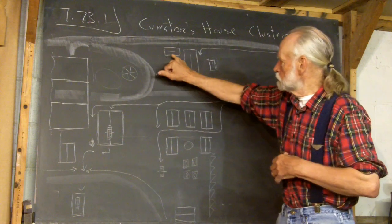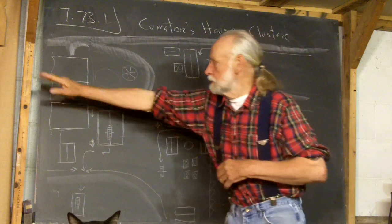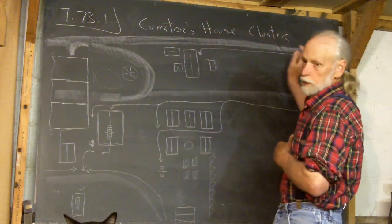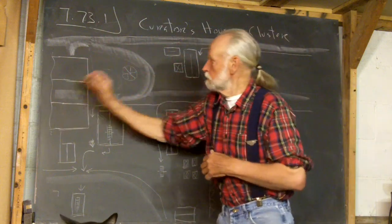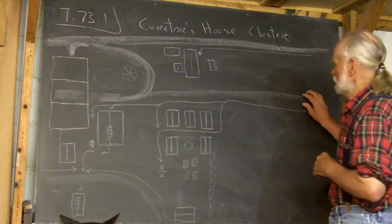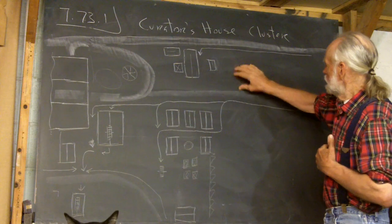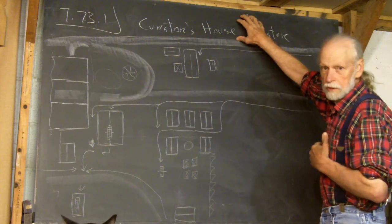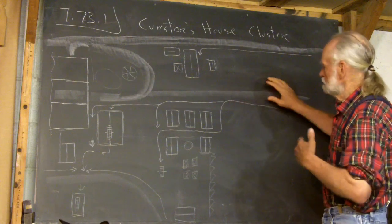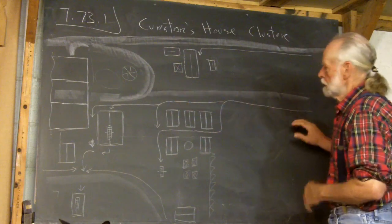This is a charcoal retort. There's a way to drive down into this and through the barn and out the other side. This is a road that goes on to my cousin's property, and it goes out to the road. You can drive into the upstairs of the barn right there. And this is an old road. It can't really be used anymore, because ground excavated from the house where I live was dumped here, and it would have to be re-excavated to re-establish that road. But part of it is there.